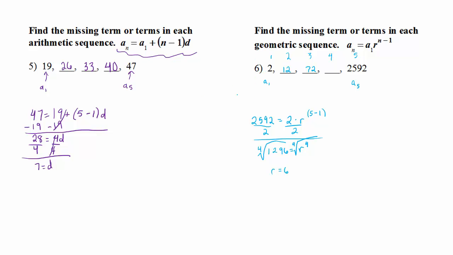432. And it was easy to tell that we got it right, like that we're doing okay on this one, because 40 plus 7 gave us 47. You might check, does 432 times 6 really give us 2592? And it does. So if you worked this out and got an R value and then it didn't finish all the way, that would mean you did something wrong when you were solving. So you'd want to go back and check that to see what you did wrong.